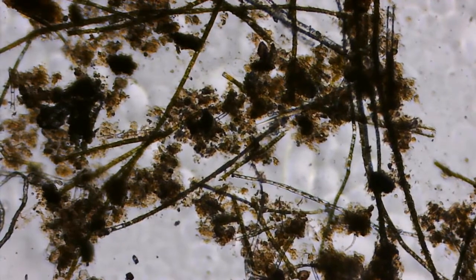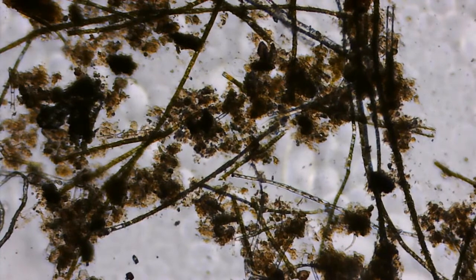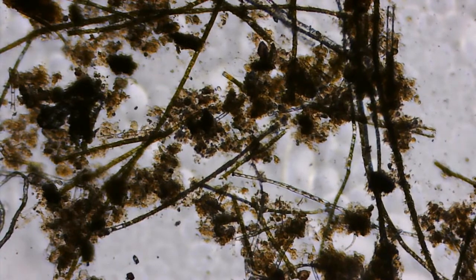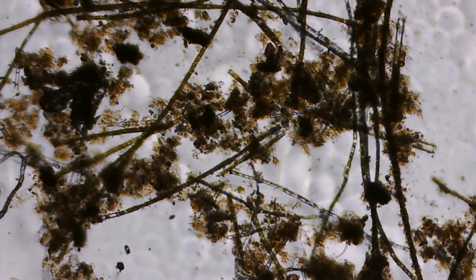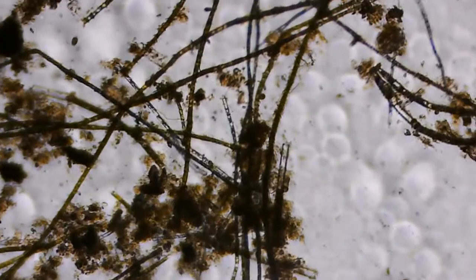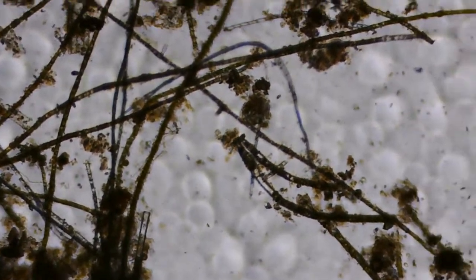In fact, the way you diagnose it is by sticking a piece of sellotape on your anus first thing in the morning when it's at its itchiest, and if you stick it under the microscope, you will then see on that sellotape some eggs and worms, and it's therefore very easy to diagnose, and it's pretty gross, unless you like that kind of thing, in which case it's very cool.